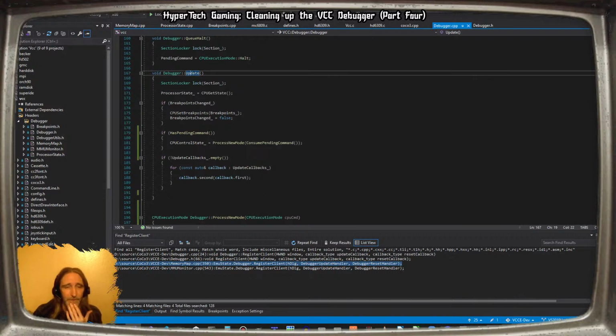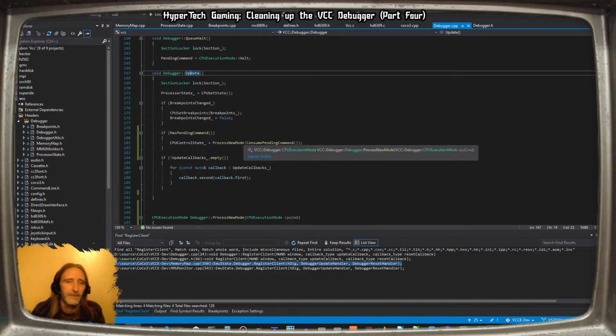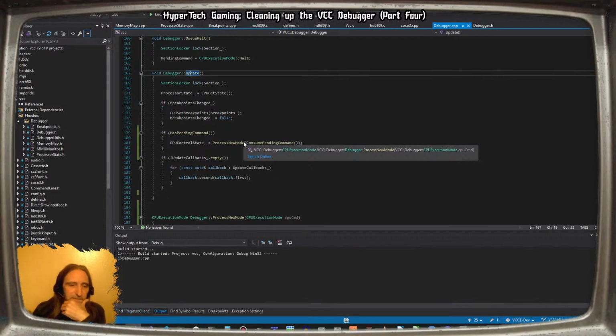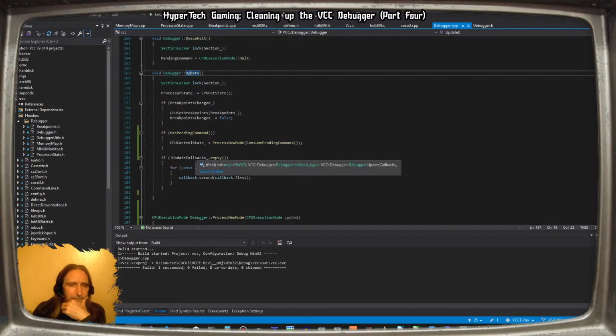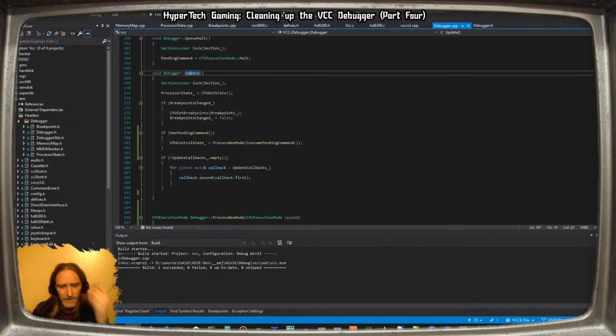My only concern there is with the MMU monitor and the memory map monitor, you get that few milliseconds of stale data, because it came from the last one. So I don't know. That's stuff that could be cleaned up, and of course, the changes that I'm making will make some of that a lot easier because you can just say, well, this right here is the flow of the debugger. And this is really the form that everybody has to flow through, and you don't have the same functionality scattered in several different places. So that should help. So let's go ahead and run a quick test on this.